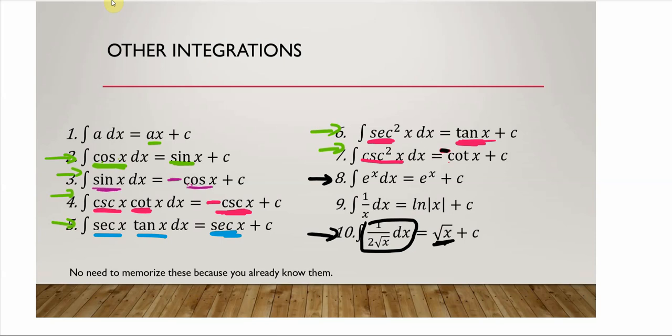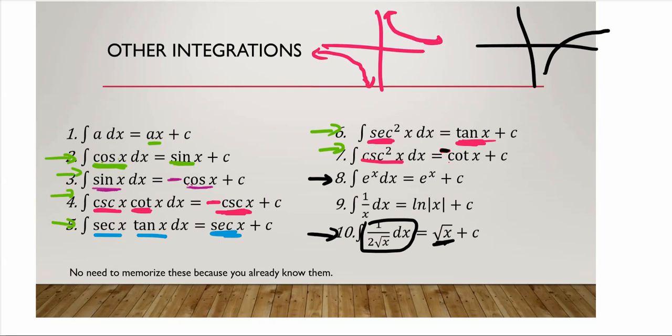Now, the one that's going to give some students trouble is going to be number 9. That's the only one. And let me explain why. If I was to graph 1 over x, I'm going to have this graph and this piece. Okay, so 1 over x is made up of 2 pieces. But if I was to graph the picture of ln of x, this is the picture of ln of x. So this is ln of x, and this one over here is 1 over x. Now, what do you notice? ln of x only exists on the right side. It's only on that side.